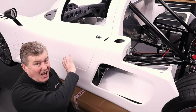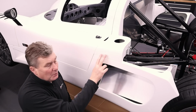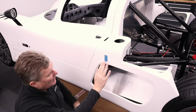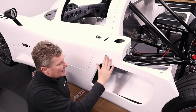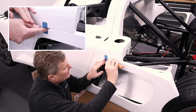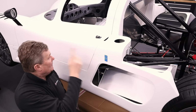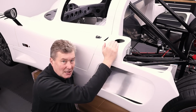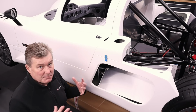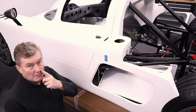Now, before we start undoing anything as regards these body panels, what we do is we put on bits of tape to ensure alignment when we put the car back together is perfect. So what I do is put a bit of blue tape on there, get a knife, cut it through, and there we go. And what we do is we do that on all the joins. It's mainly where the center tub fits on the side pods, because these are fixed in position on the chassis. So I'm going to do the same rear, front, on both sides of the car.